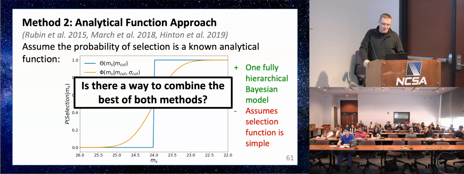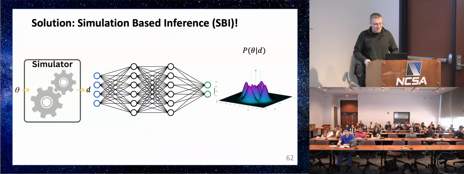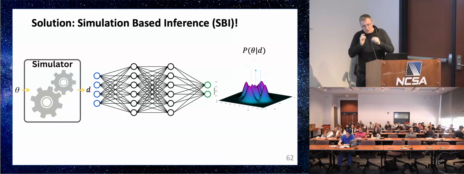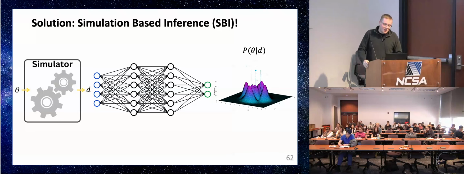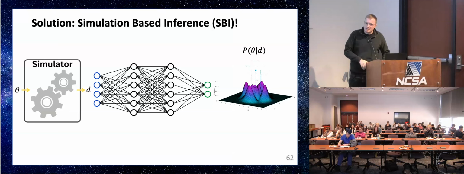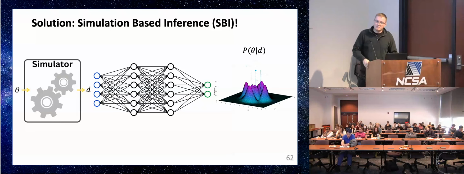we'd like to avoid. So is there a way to combine the best of both? We believe you can, and we believe the solution is to use something called simulation-based inference. If you've not seen simulation-based inference before, of course, it involves a simulator. In this case, this would be like our survey simulator, where you input your cosmology and your output, so your supernova observables. And the neural network is learning a probabilistic relationship between the two, and it's up to you which probability distribution you'd like to learn.